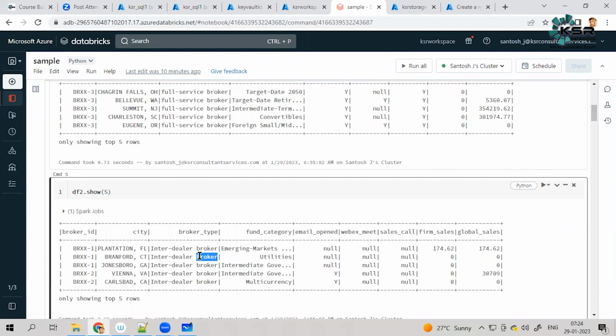Suppose one person is sending 10 columns and the other is sending 8 columns. In that case, when you're creating a pipeline, you need to check with your client: shall I take only the common columns, or do you want the other columns with values replaced? For example, if you are sending me 9 columns and I am sending 8, there's one column missing. Shall I replace it with NA, shall I replace it with 0, or shall I remove it from your file? What is the approach? You need to ask this question.